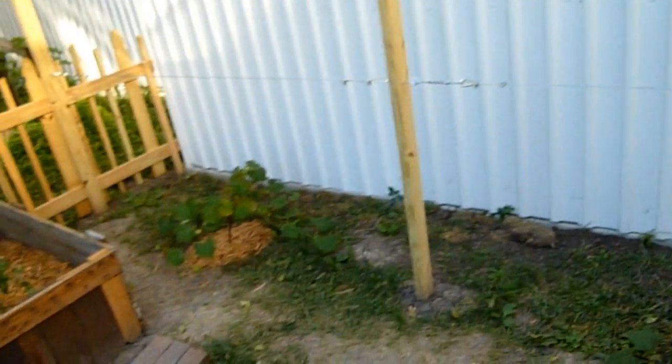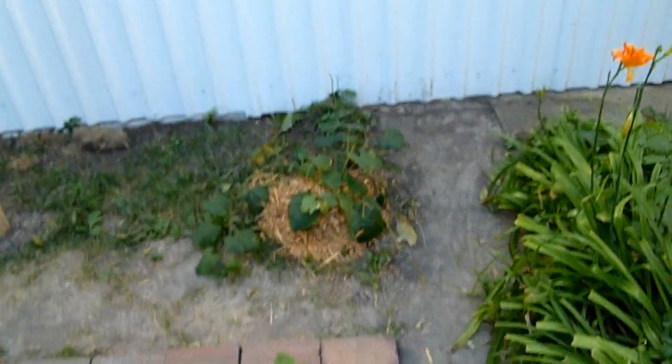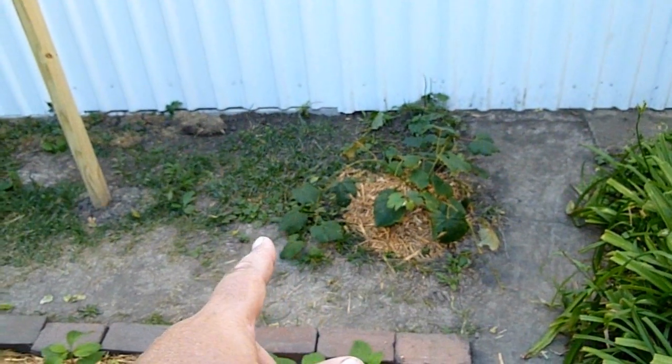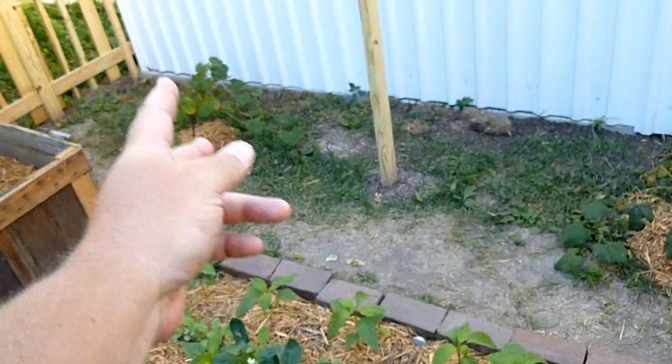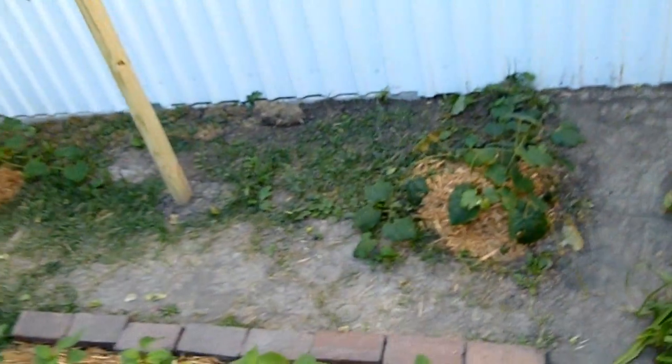I still have not trained my 2 grapes over here. The one I want to keep isn't quite long enough, and I still need to prune them so that all the energy will go into its vertical growth. It's been very busy here.